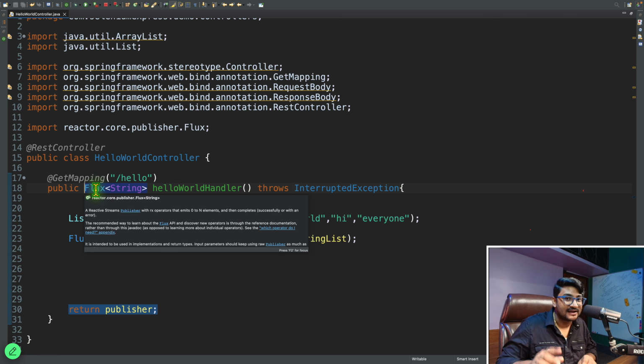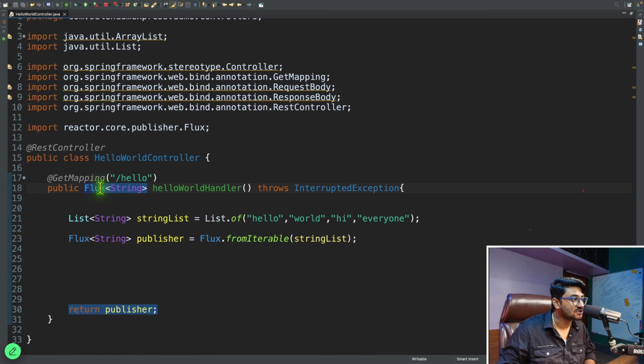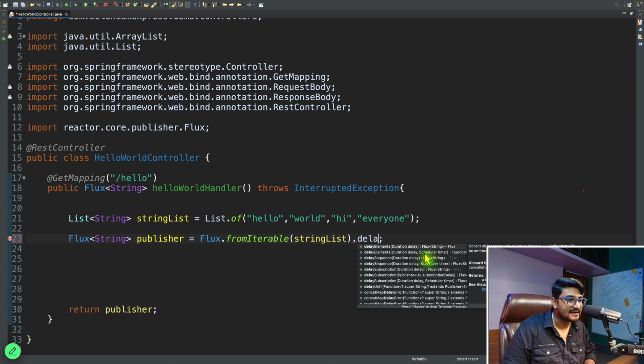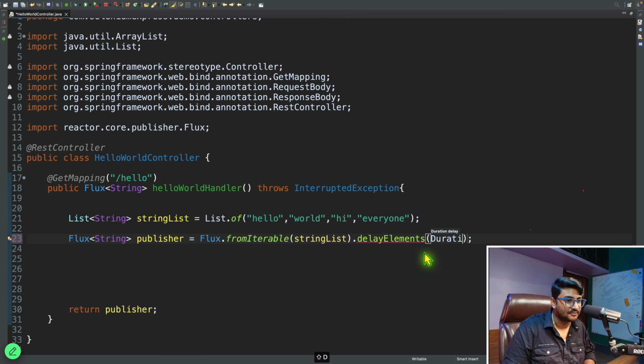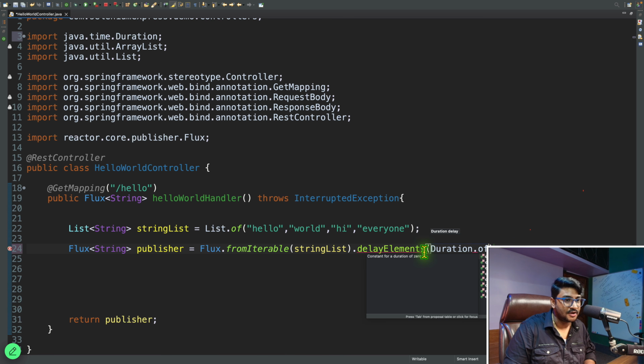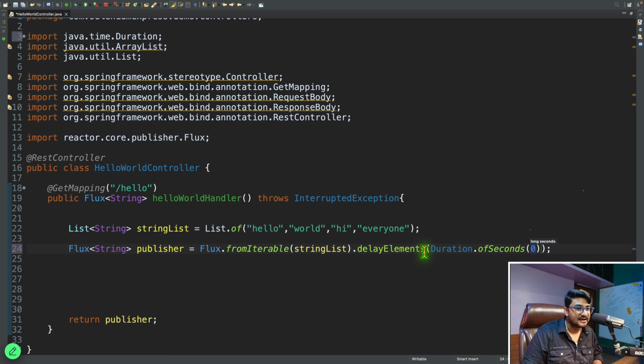What do you mean by async way? You're going to realize that in a minute. Now imagine for that async support, I have used this Flux over here. It is returning the Flux, but from here we are creating the Flux. Imagine there is a long running task and this Flux is emitting elements with a delay. Let's say I'm going to do delayElements and give a Duration of 2 seconds. So it is giving me elements after each 2 seconds. Now this is a publisher which is going to publish a string after every 2 seconds.